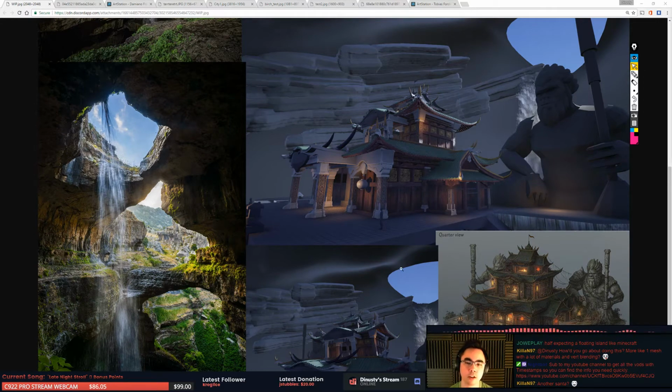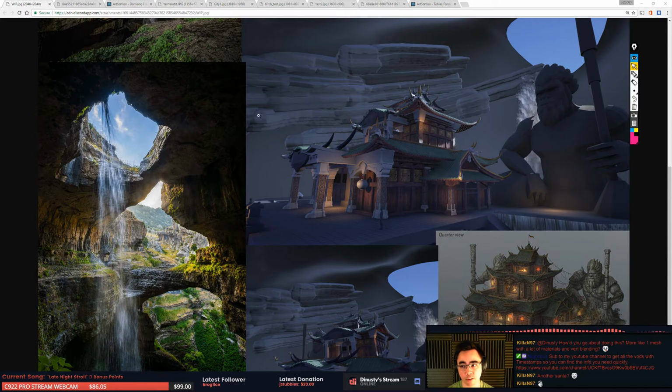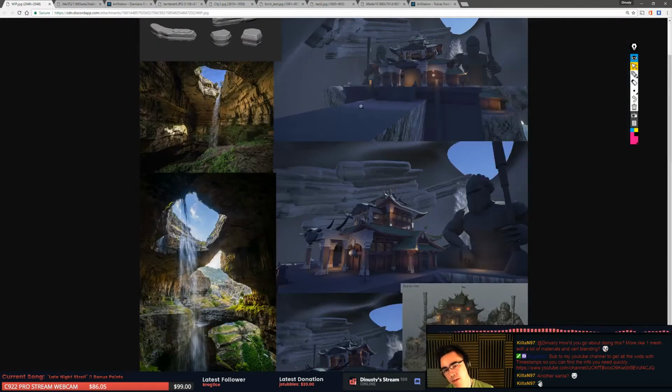Overall, this is looking pretty solid though. That back rock wall is going to be a pretty key element. Remember too, maybe do an initial lighting pass, and see how much of that you're actually seeing. It might actually be quite dark, and then maybe it won't even matter in the end.